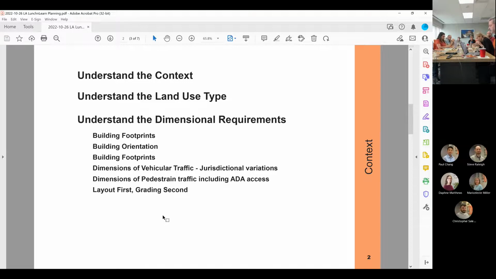And the other overall approach we take is we do the layout first and then the grading. I'm not saying the grading is not important, it is, but if you take the property boundaries and look at it as a flat pancake and analyze it dimensionally, which way to orient parking, which way to orient the footprint, which way is the front door, get those layout issues done right first. Then figure out where we need retaining walls, or where we need slope to make it all work. That's a very simple breakdown.